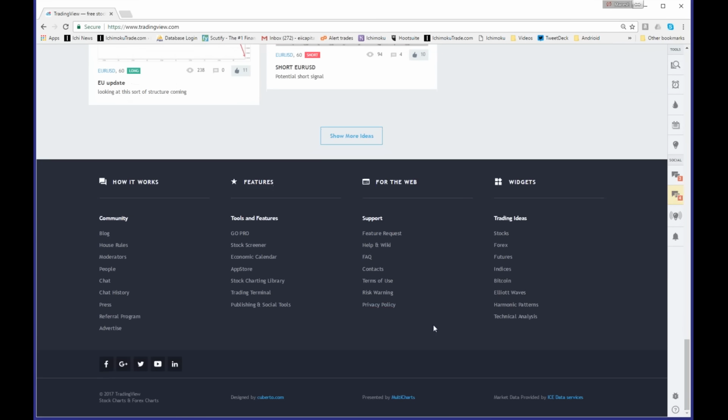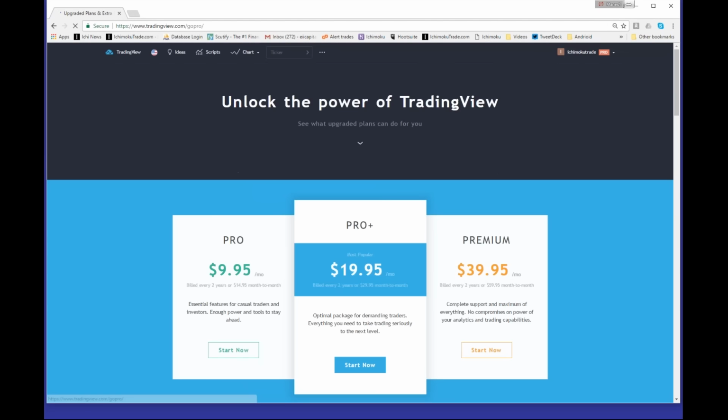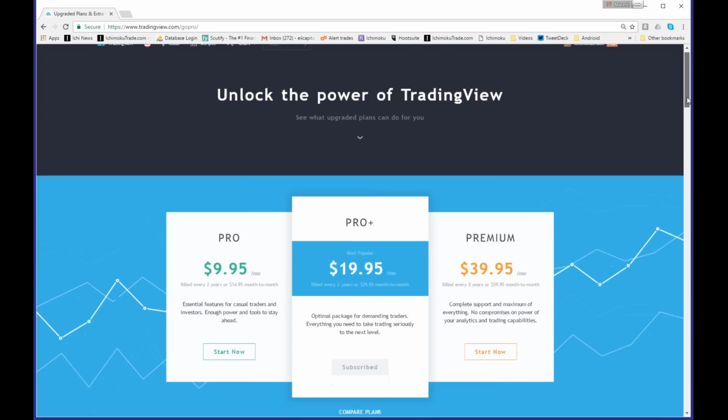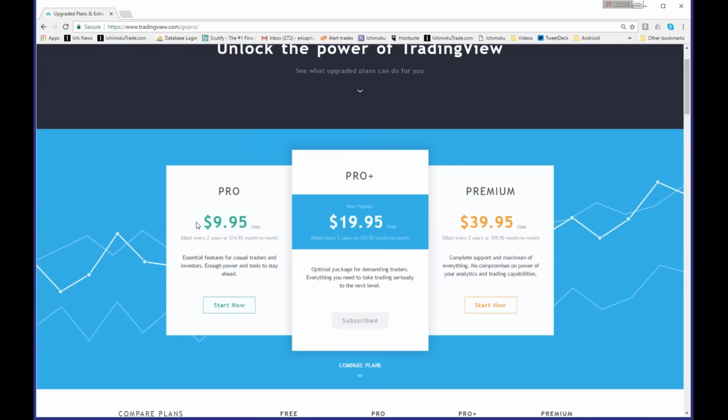Now, how much does TradingView cost? If you scroll down to the bottom, I'm going to come down here to the Grow Pro here. Here's all your options. They have a subscription plan. Don't get freaked out with these prices, let me explain. There's a Pro version at $9.95, Pro Plus at $20 a month, Premium at $40 a month. We noticed that if you enter the trial, once you are close to the end of your trial, TradingView right now is giving 50% off. If they give you 50% off, the Pro Plus is going to come down to $10 a month, and this is going to come down to $5 a month. If you're okay with delayed data, then it's going to be free.